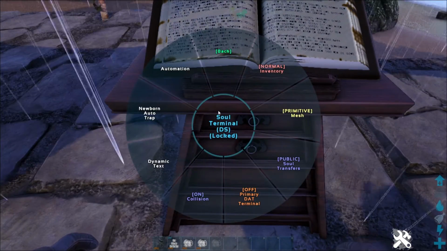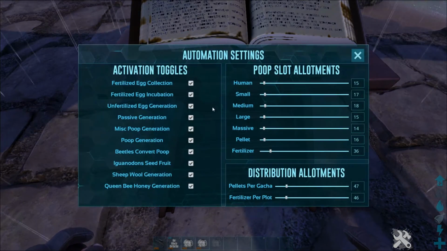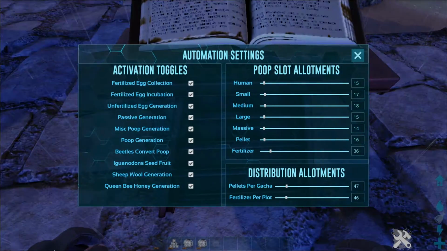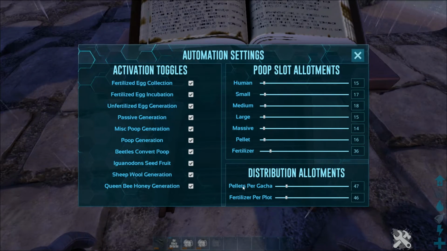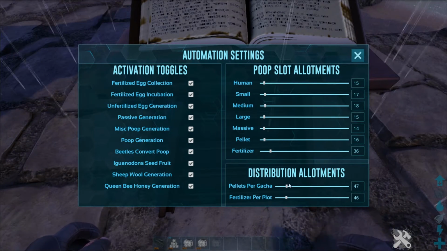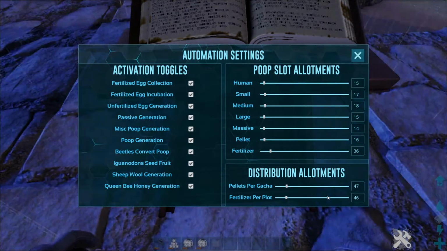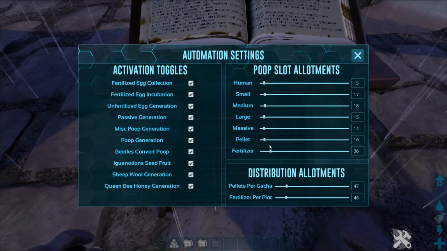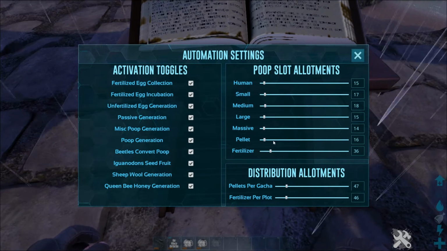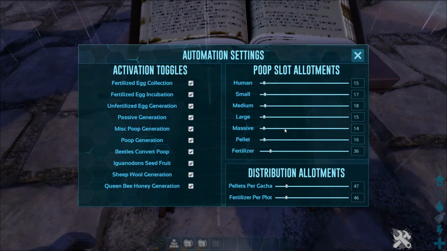We can actually change a lot of this stuff. So again, if we tab out of this and go into the options automation, we can change all of what it picks up and how much of it catches, and it will actually distribute some of this out. So if we have it picking up owl pellets, we can have it distribute manually to gotchas, and also we can have it deliver our fertilizer straight to the crop plots. You can limit how much poop these guys will actually hold, so that it doesn't fill up with just poop generation, and how much fruit, so it does cap out at certain things.